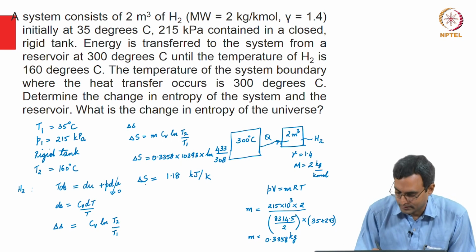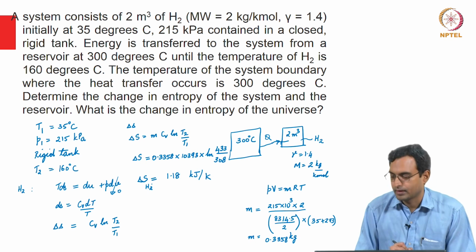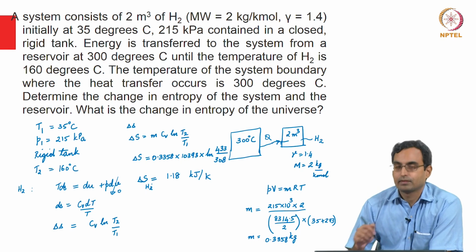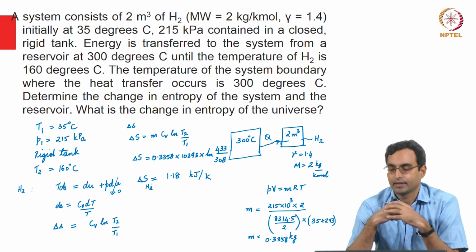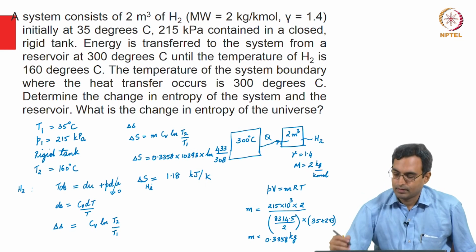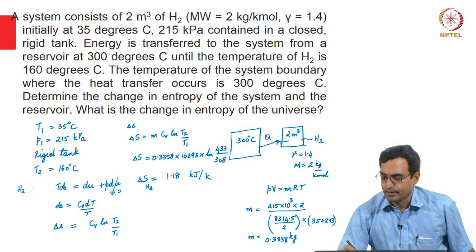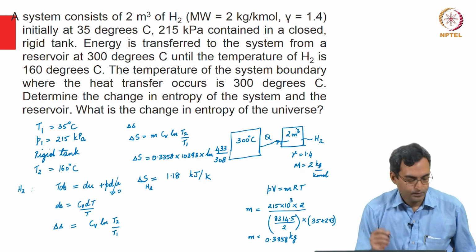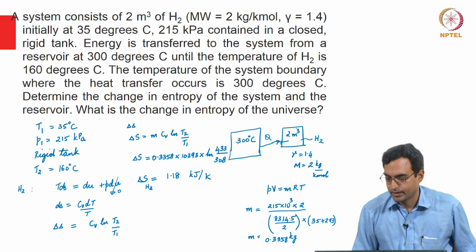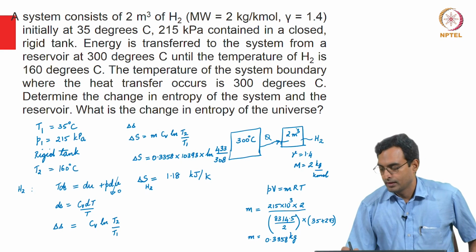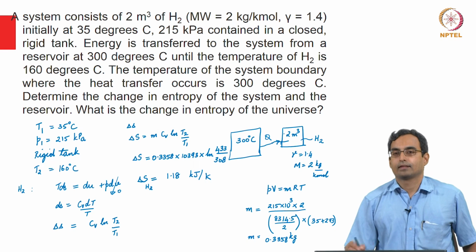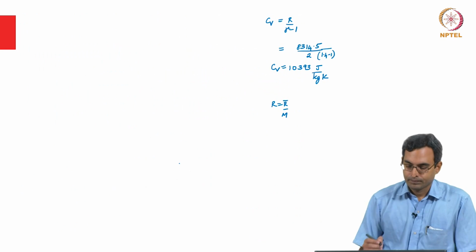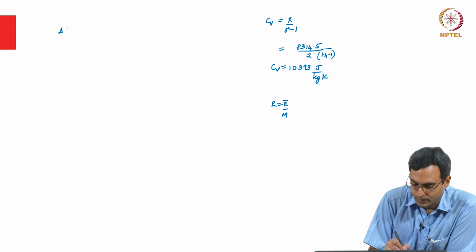So this is the change in entropy for the hydrogen, because the temperature of the hydrogen is changing as we are transferring heat to it. The only heat transfer in this case is from this reservoir to the hydrogen. The rest of the atmosphere does not change. So we can find out what is the change in entropy of the reservoir. For the hydrogen here, heat is coming in, so the entropy is increasing, so delta S is positive. We can see what is the change in entropy of the reservoir.